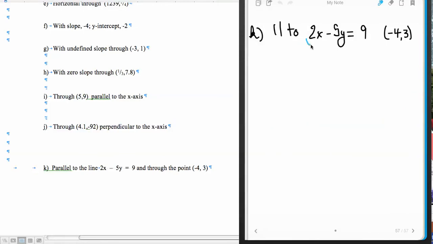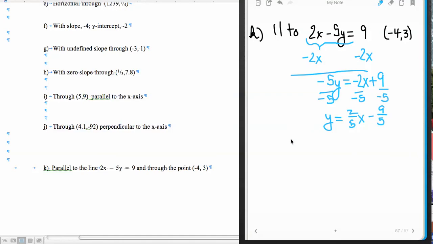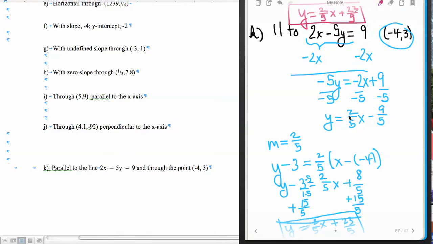And the last problem here is another trickier one still. We're going to have to find the slope by solving this, and then we're going to plug into point-slope form. I'm almost out of time, so I'm going to pause a few places and show you. First, we have the slope, which for a parallel line is going to be the same slope, which is 2/5. And now I'm going to take the slope and the point and put it into point-slope form. Okay, so I plugged into point-slope form. I distributed. I moved the 3 over to the other side by changing it to an improper fraction, adding it, and here's my equation.